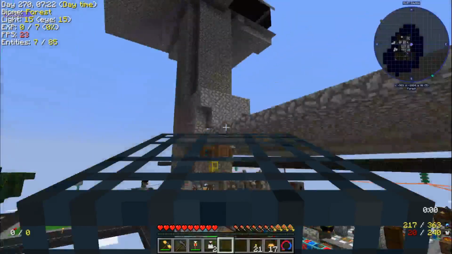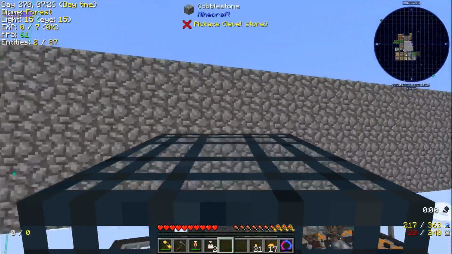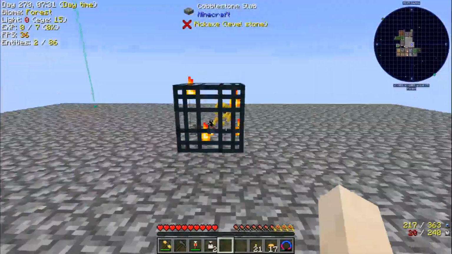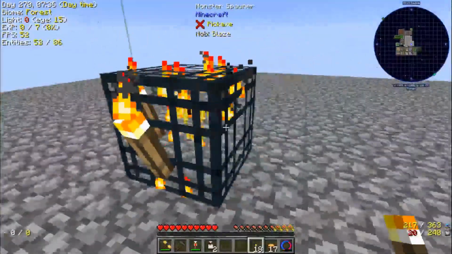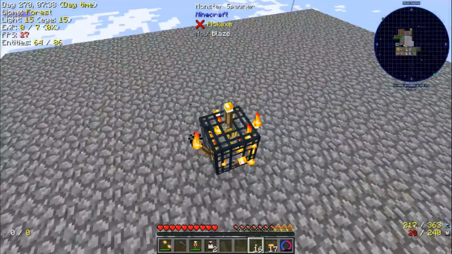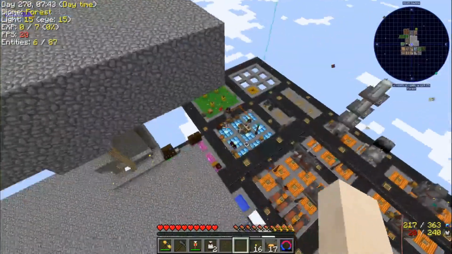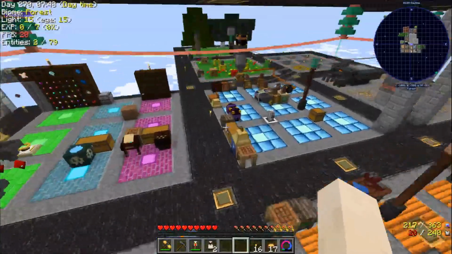The spawner, I'm going to put it up here for now. The reason I'm going to put it up here is that, if I remember correctly, if I do this, it's going to stop the spawner from working. But if it's not working, I want to make sure that I'm going to have some warning and time to go address the mob first. So let's put that up there.